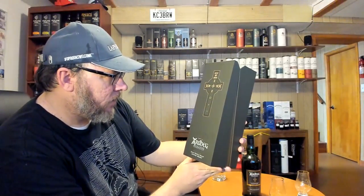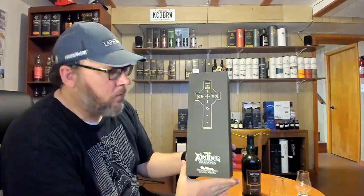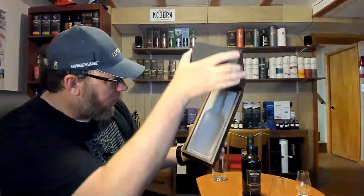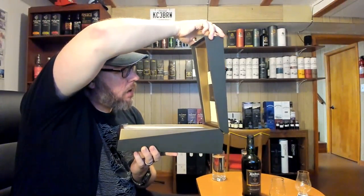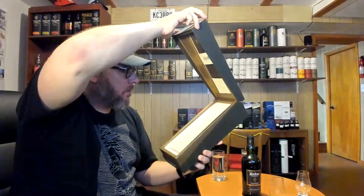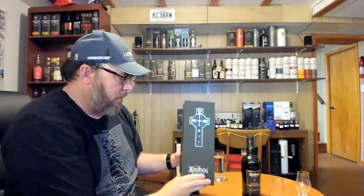I didn't want to open it, but I'm glad I did, because if I never had a chance to sip this, and I'm really surprised I found it, I'd be really sad. Let's take a look at the box, man. This is beautiful. Ardbeg, I'm not really big on super ornate stuff, but they do a really good job on their packaging. That's the Kildalton Cross, 1,200 years old. It's a symbol there. And it's one of these nice openings where it's got some literature on the top. I'm afraid to even mess with it. I'm just going to put the bottle back in after I finish it and keep it as a memento, put it back in the shrine.